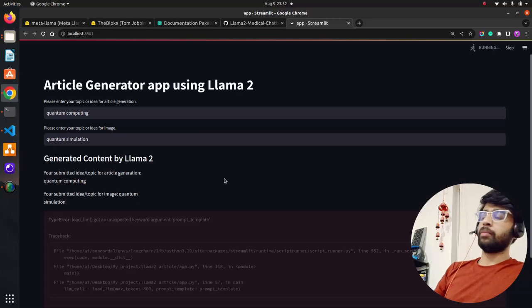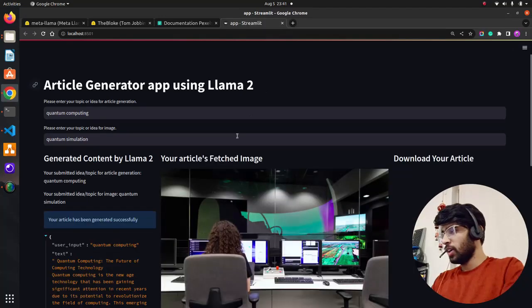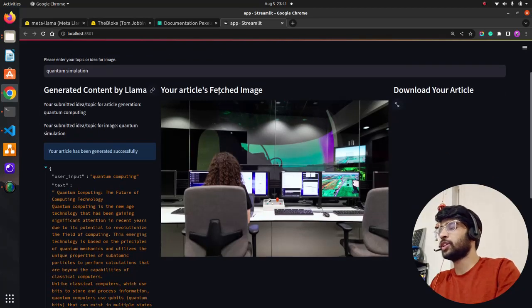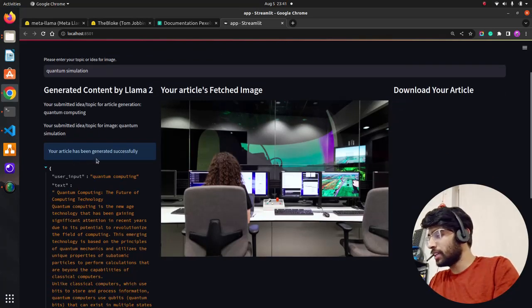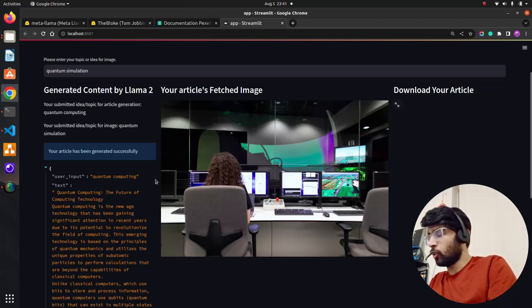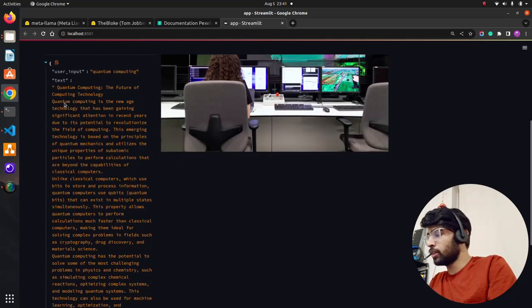Now it will take a little time because Llama 2 is running behind it. I will pause the video because it will take 30 to 45 seconds, and resume once it completes, guys. Here you can see we got our response on both the content and the image. On the content, you can see your article has been generated successfully. I think we should not say article here, we should say your content has been generated. We'll work on the article part in column 3 and change the labels when we write the code. And we got some good enough text, guys.